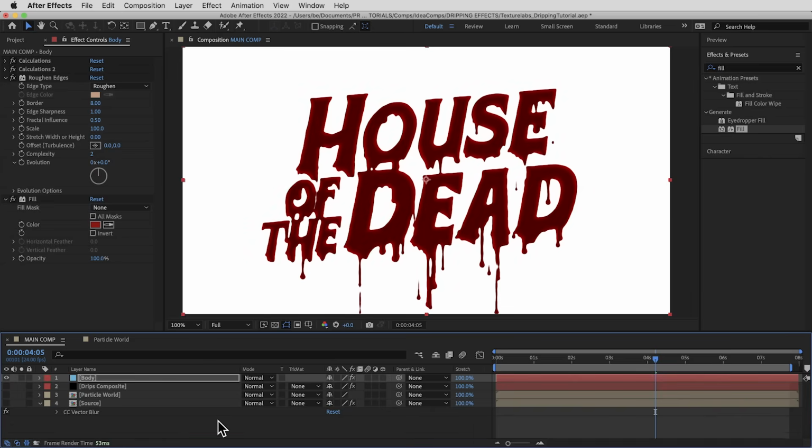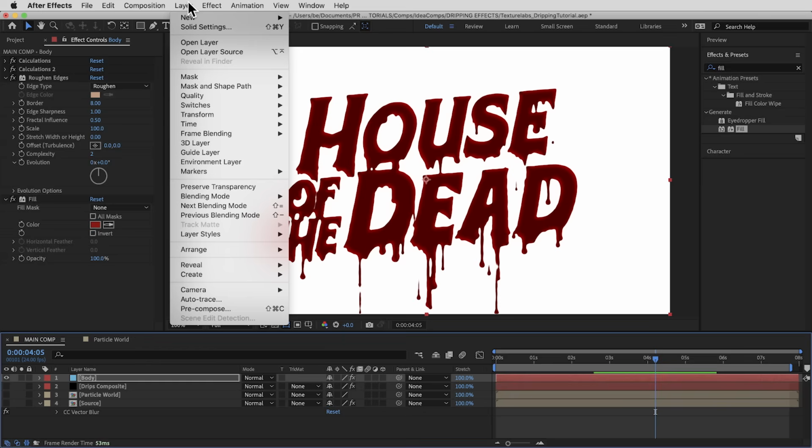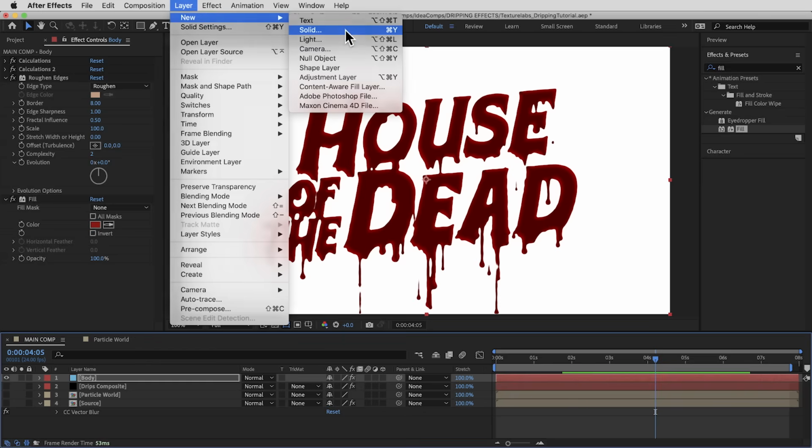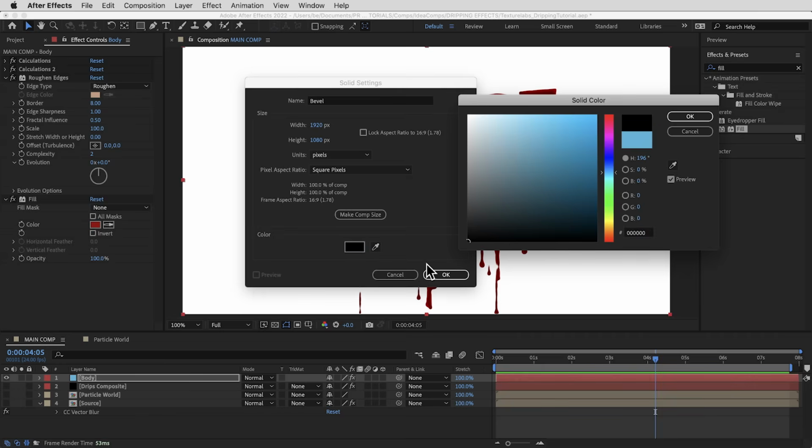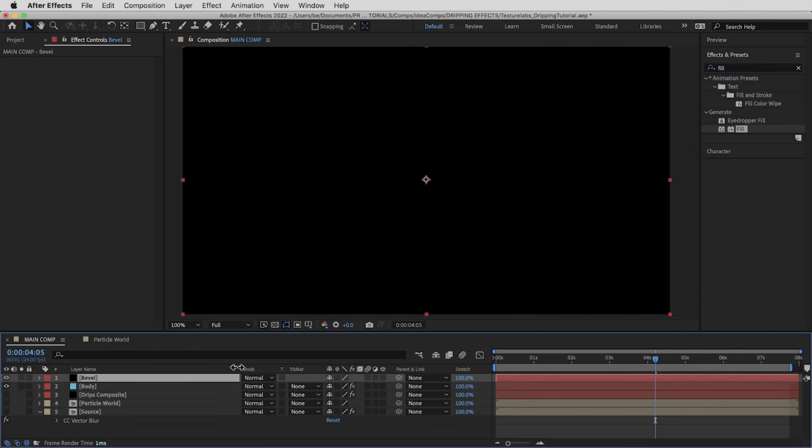Then next, I wanna use another layer style effect, kind of the mother of layer style effects, the bevel and emboss effect. But we can get a whole lot of mileage out of bevel and emboss if I actually create a specific layer just for the bevel and emboss. So I'm gonna create a new solid and I'll call it bevel. And I want this solid layer to be black. And for the moment, I'm just gonna solo this layer out so we can see it a little bit more clearly. So let's start to define the shape of this layer.